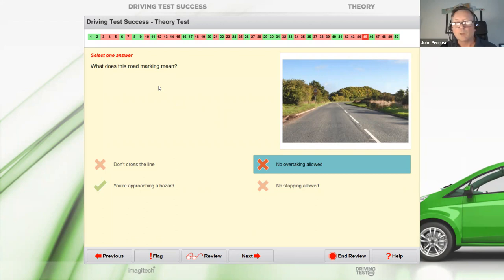Okay, so let's first of all have a look at the question. What does the road marking mean? So obviously it's talking about the center line. Now I want to show you something here so you can work this out yourself. It's quite a good wee tip for you as you go through your driving career. If you ever drive on roads that you don't know, it's the language of the road really. If you look, there's the white dotted line in the middle of the road here, the gap between the two white lines. See that gap?